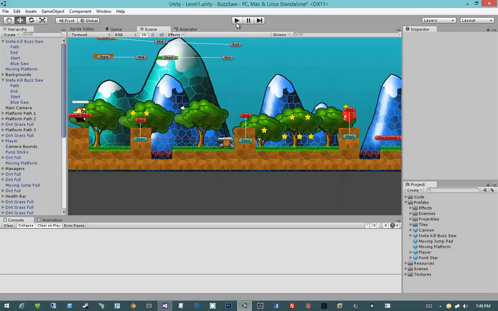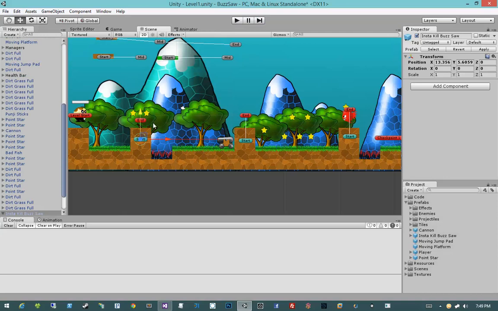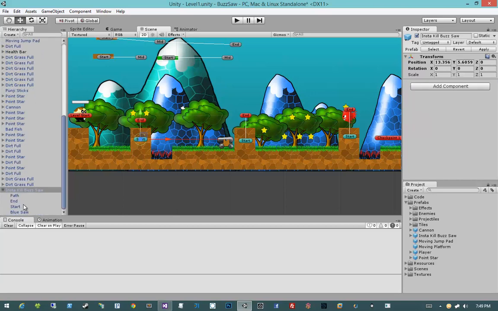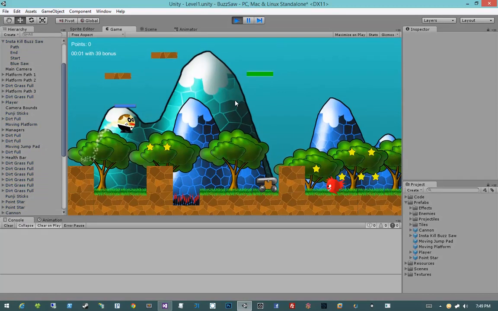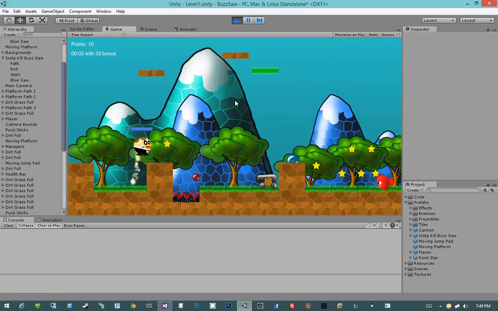Maybe we can make them slower, or modify their start and end. Maybe make their start a little bit further down. Or sorry, we want to click on the start, not the whole object, just the start. So we can select start and move the start down just a little bit. That might make it a little bit easier to jump on it, because now it'll be hidden for a longer period of time.